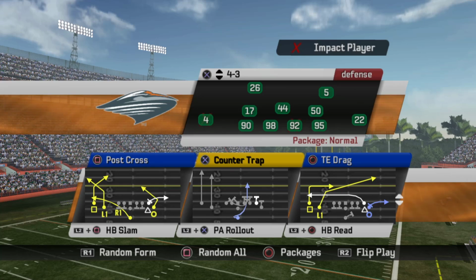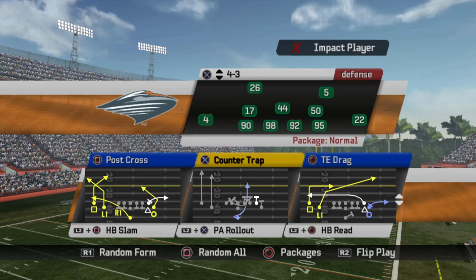I like the scissors concept on the left. You can attack cover 1 man, cover 2 zone with it pretty well. You can technically run this off either hash since you got 2 short side zone beaters with the halfback on the flat and the tight end going on that delayed route. So yes, I think this is a good play for this offense.